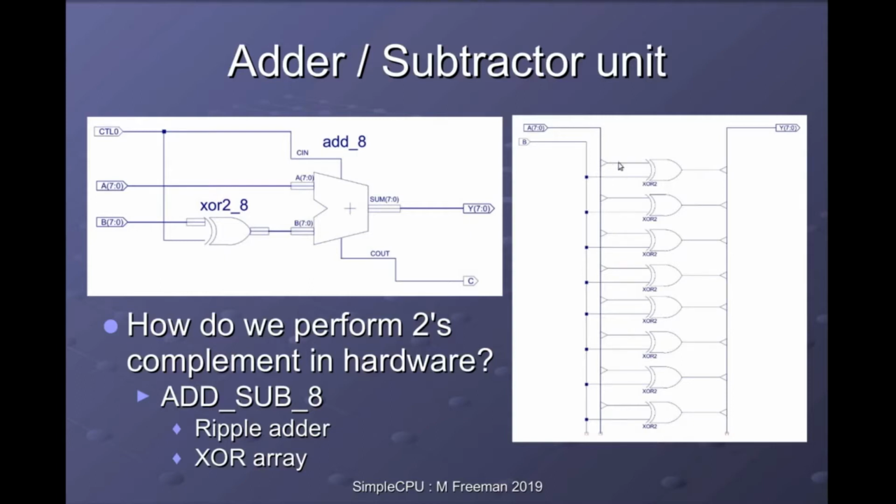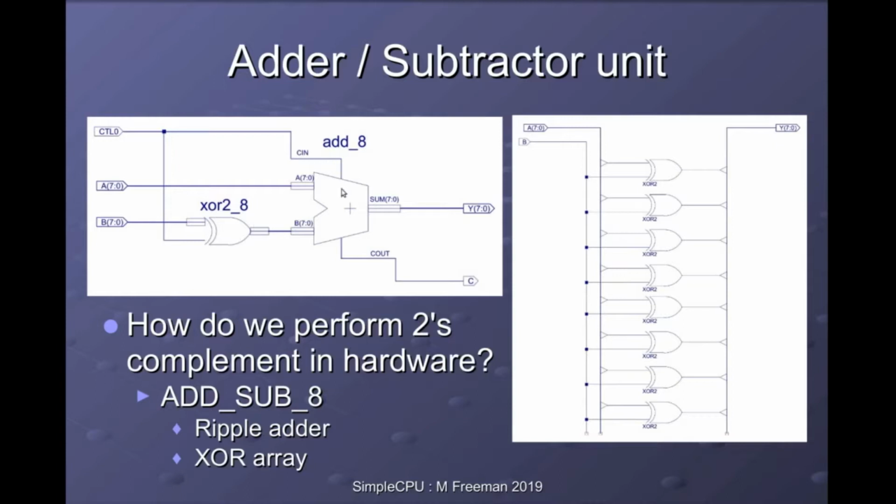Obviously, if this is a 1 and that's a 0, you'll get a 1 on the output. And if that's a 1 and that's a 1, obviously you'll get a 0 on the output, inverting whatever each bit is on the output bus. So that performs half our steps of our 2's complement representation. So I've inverted all the bits by using the exclusive OR gate.